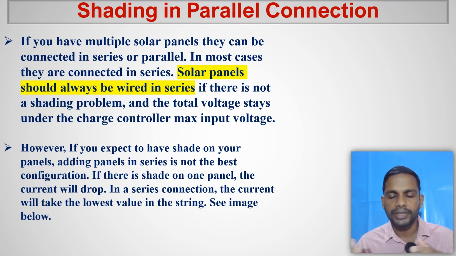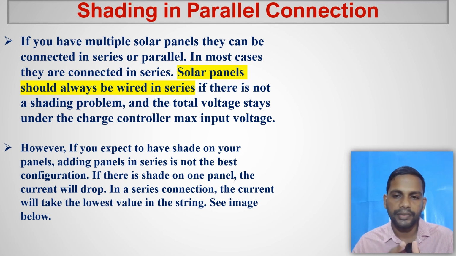Simple equation. If you can increase the voltage, you can reduce the current. Why do we want to reduce the current? Because if you can reduce the current, you can reduce the size of the wires and the size of the protection system. In a power system, we don't want to deal with high current, because high current will lead to safety issues.